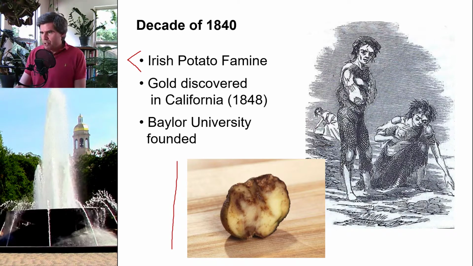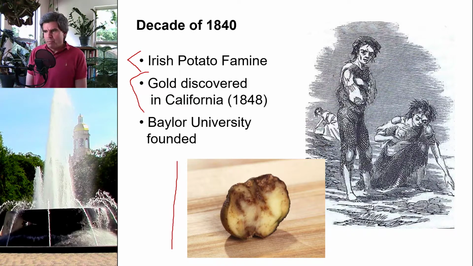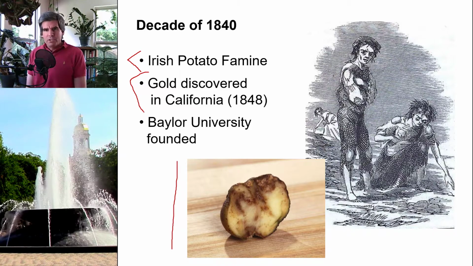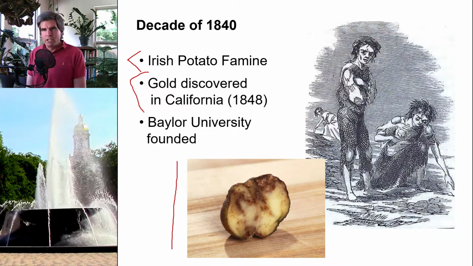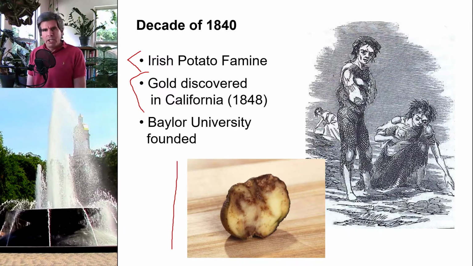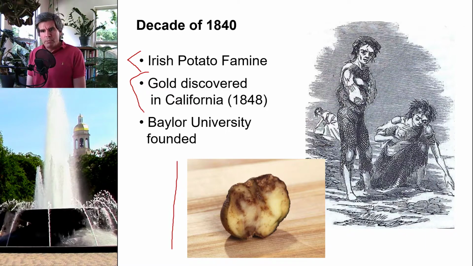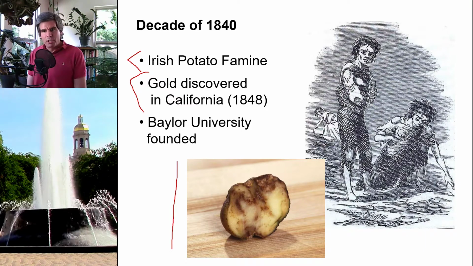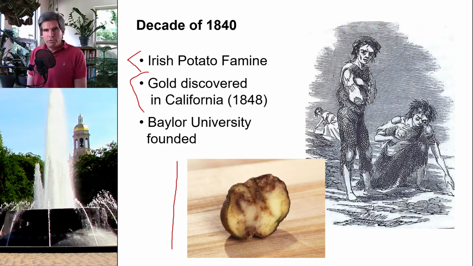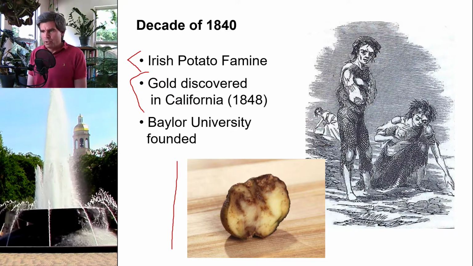Also in the 1840s, that's when gold was discovered in California, and there was a gold rush of people wanting to go to California to dig up and discover gold and get rich quick. One interesting thing about the gold rush is that the gold rush drew people from the United States on the east coast of the United States. People wanted to go from the east coast to California to look for gold. It also drew people from China. People from China wanted to go to California to look for gold.